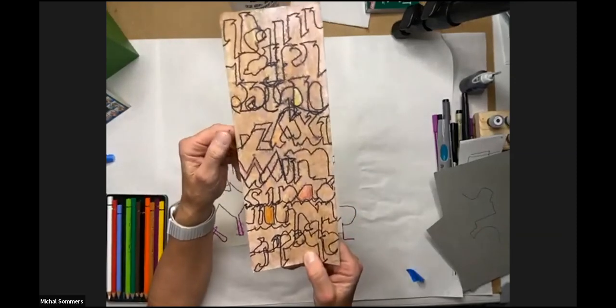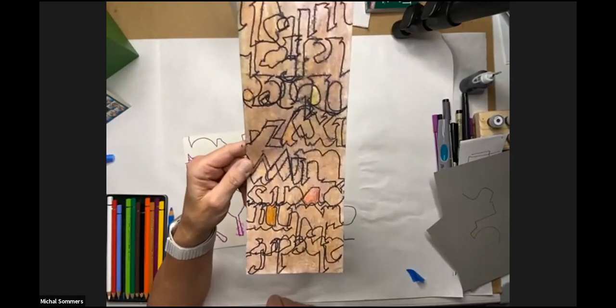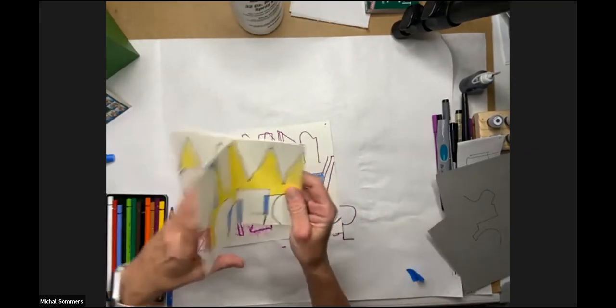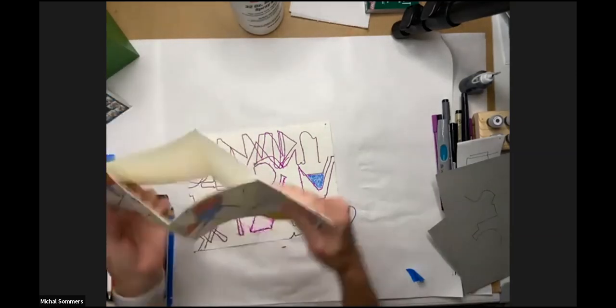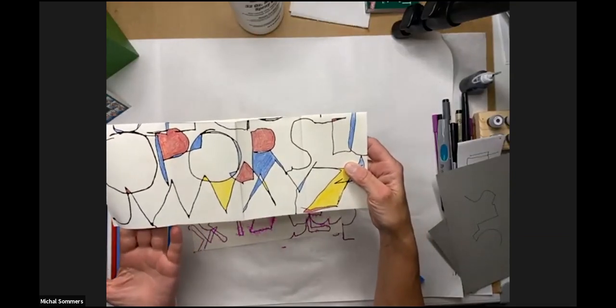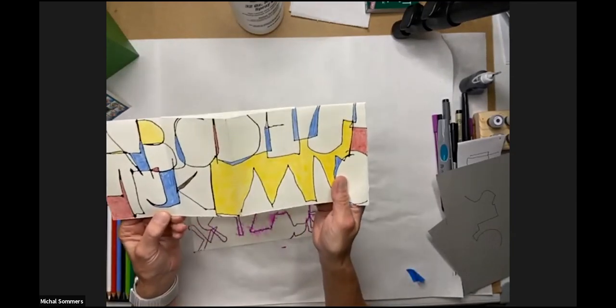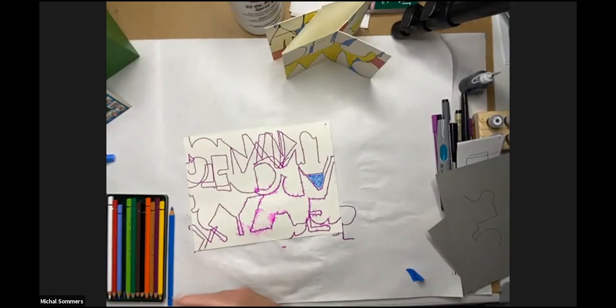Here's one that I did and just added a few little bits. I think it needs a little more, but you can see what you can do with that. When this was done, I taped it together. But you can just add any kind of colors, paints, pastels, colored pencils, and fill in whatever negative spaces you like with colors or just different values.